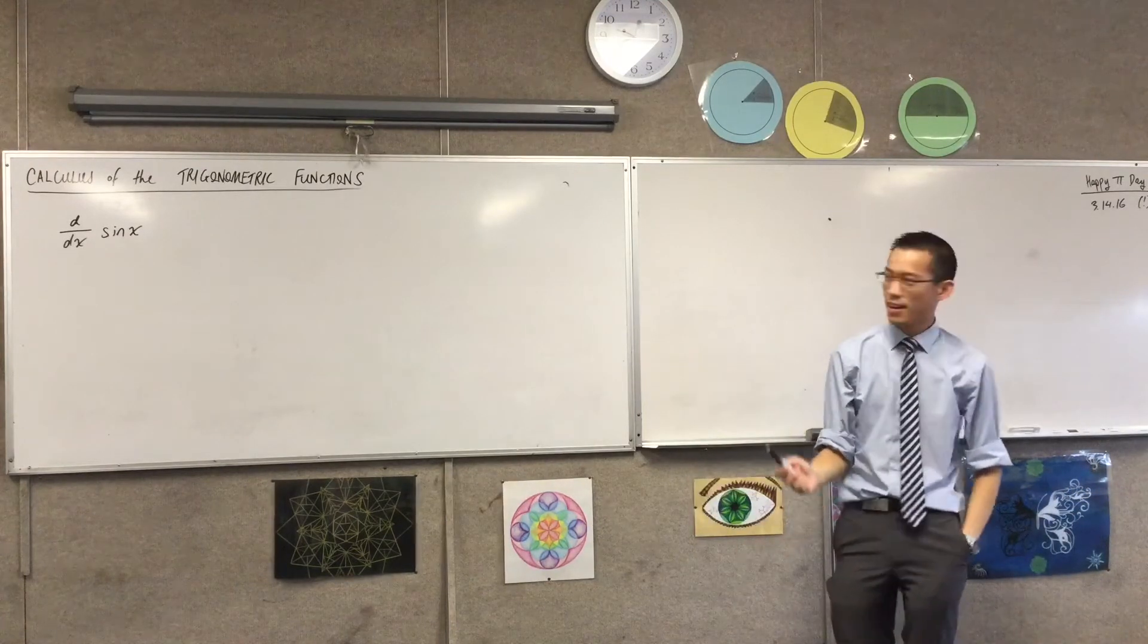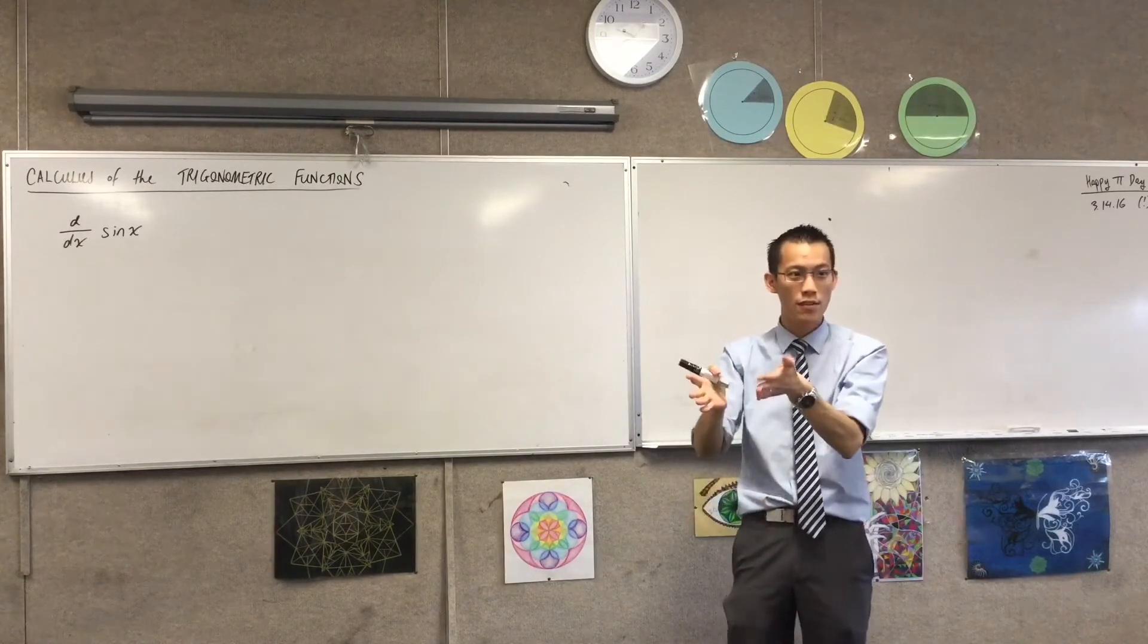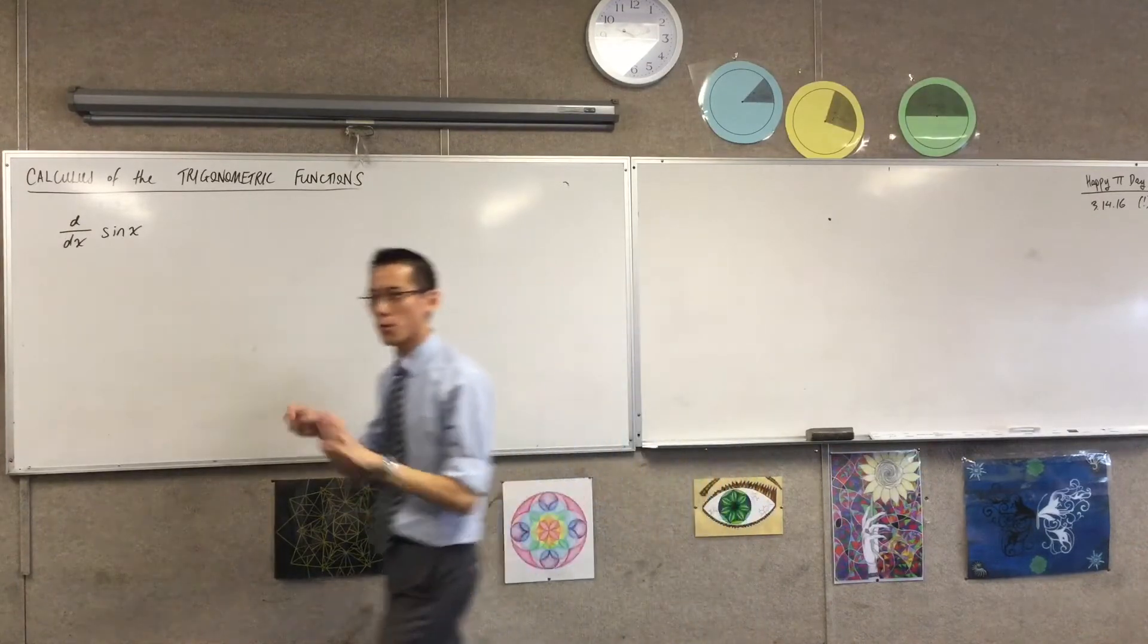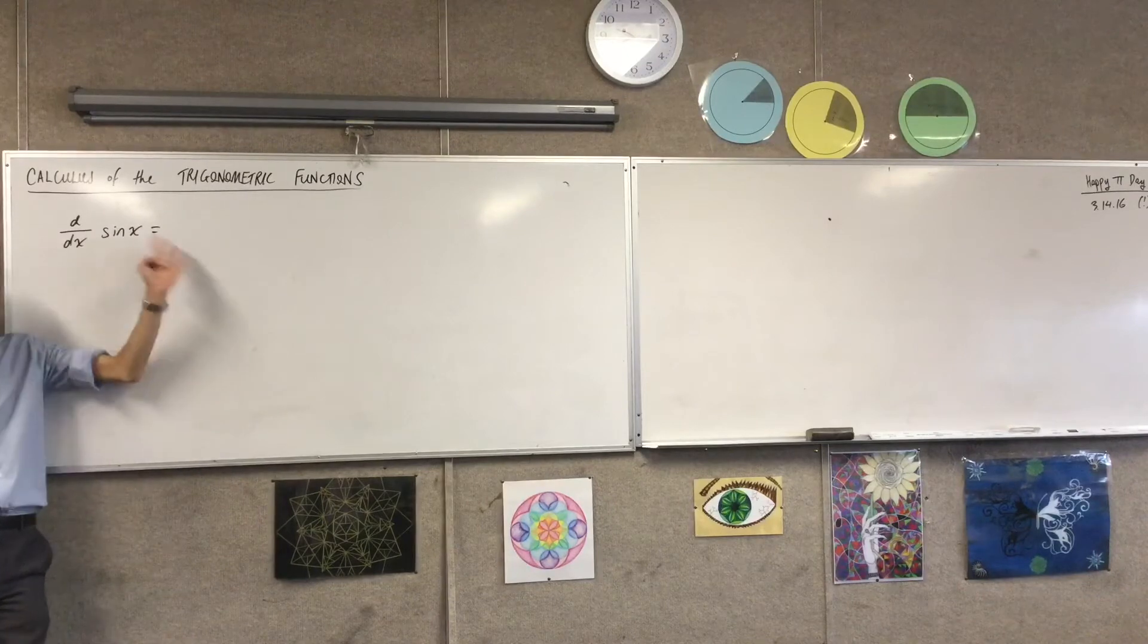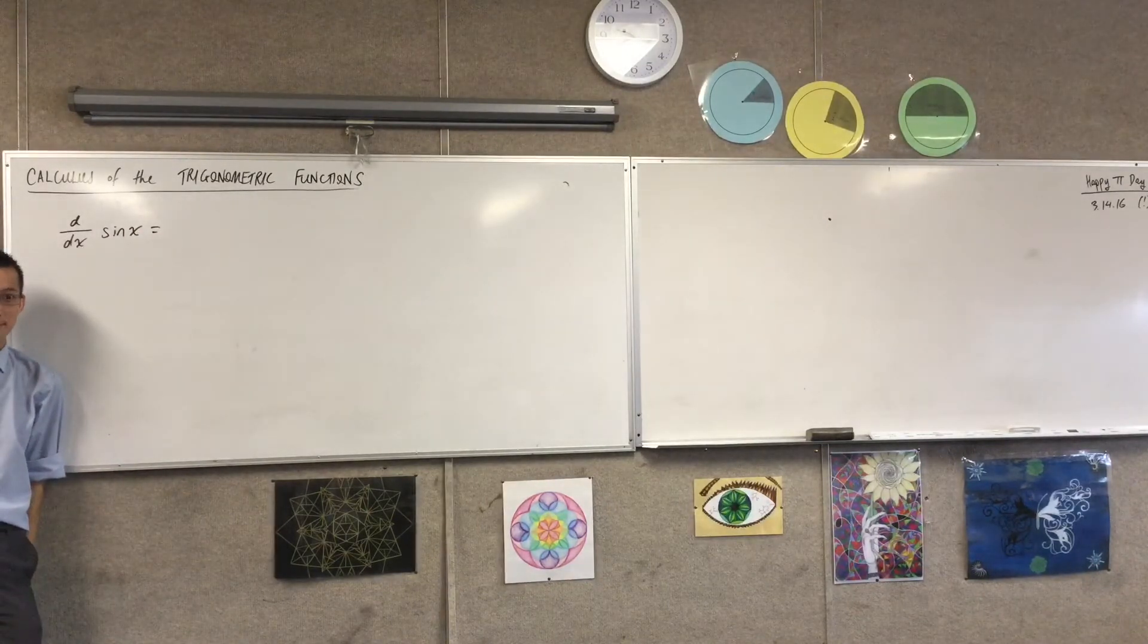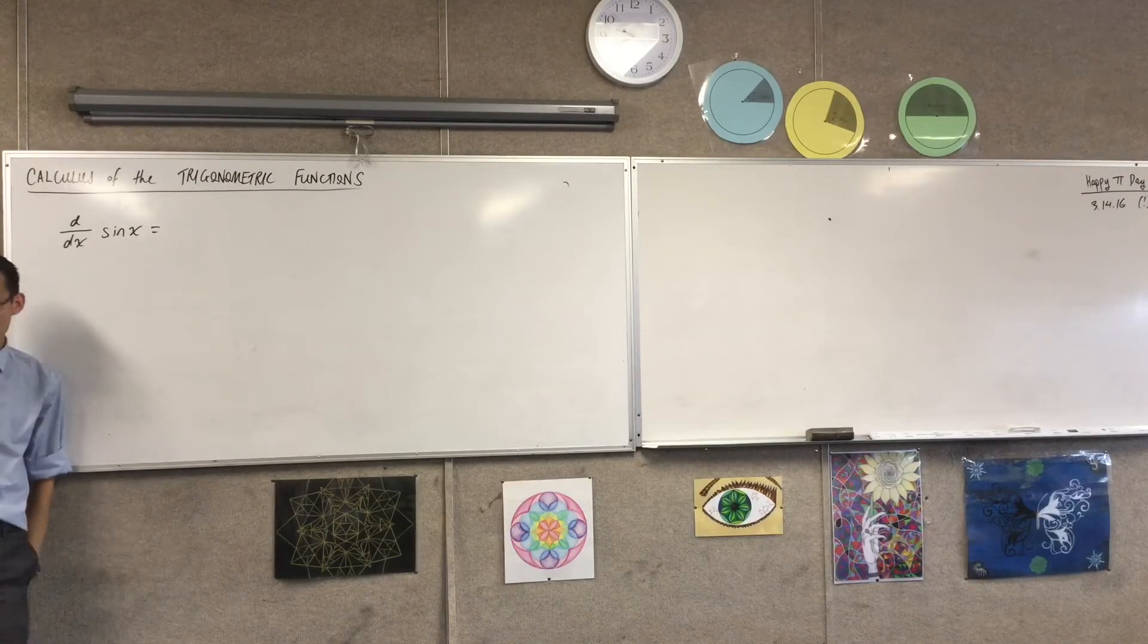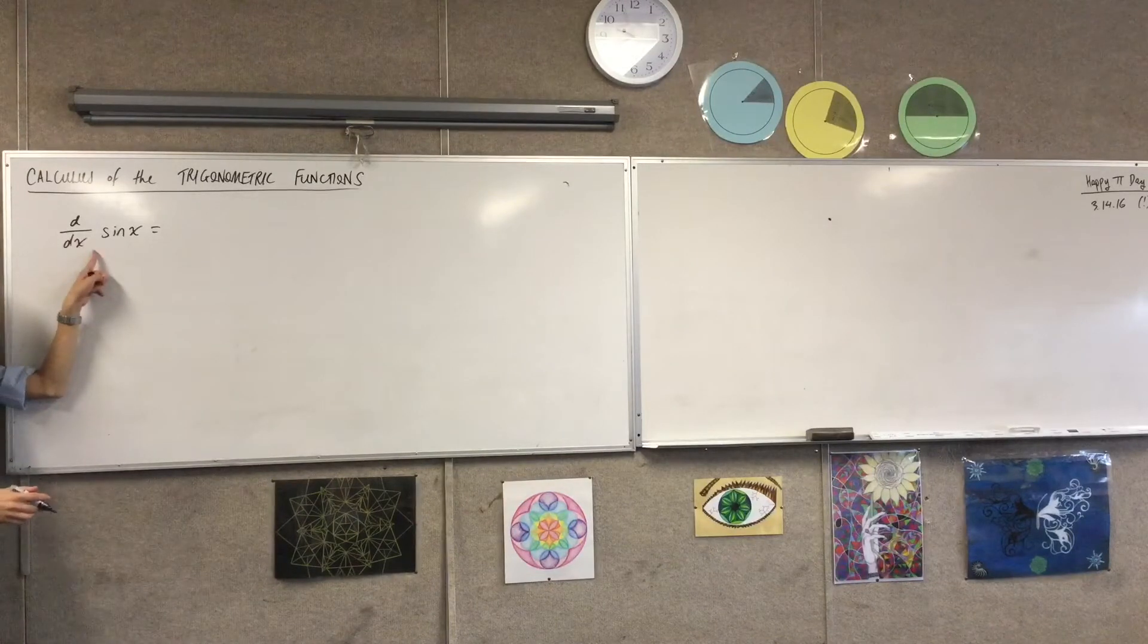So, how do we go about doing this? Differentiation from the very beginning. From the very beginning, we began with defining the derivative in terms of the gradient function. Do you remember that? It's all about gradient. So therefore, what do we have to do if we want a derivative of something? How do we bring gradient into play? What did we use? Right at the beginning. We use first principles, right? We think gradient, so it's a rise over a run.